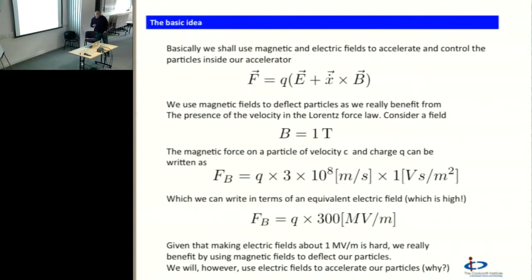But we also use electric fields to accelerate the particles. So we use RF cavities for that. And that's a question for you: if this is so efficient, why can't we accelerate the particles using magnetic fields as well? Surely that velocity would help as well, and we can't do that. I'll leave that as a question for you to puzzle over. We can talk about it in the tutorial if you can't figure it out. That's just dynamics, essentially.